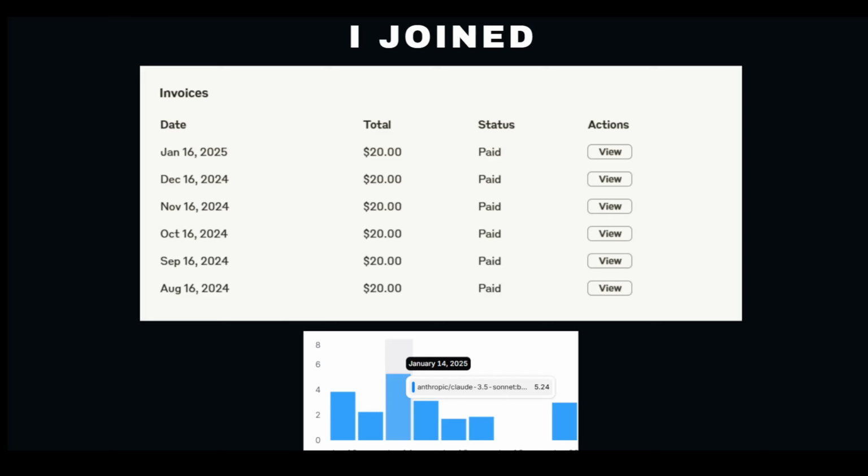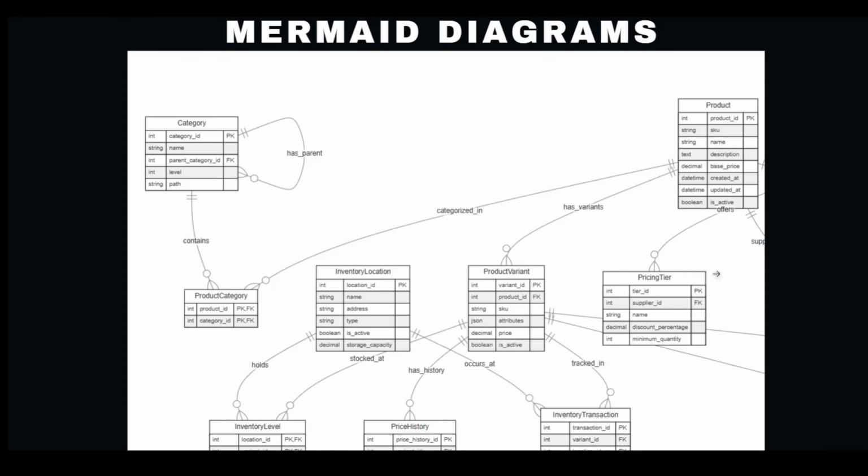So, what makes Claude stand out? Its coding abilities are for sure awesome. But really, to me, it is the whole package here. So, I want to jump into three examples of things that I use it for that I honestly haven't found another model to compete with. The first: mermaid diagrams.